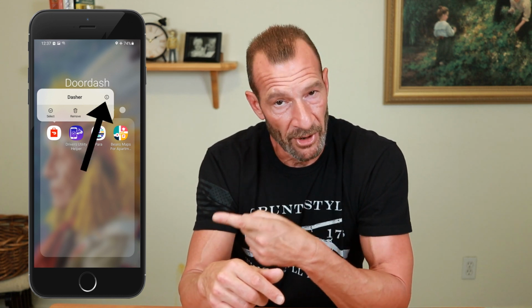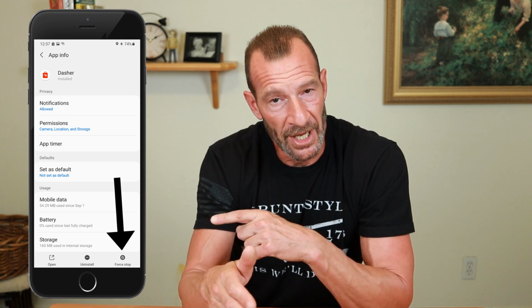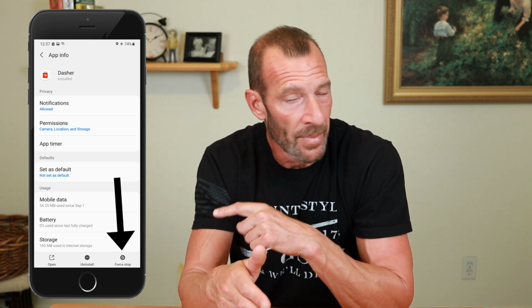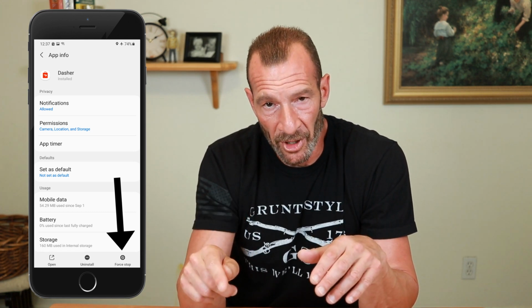What you want to do on an Android is that you want to go to the Dasher icon and you want to press it and hold it, and that'll bring up a menu. And within that menu, there's a little information icon. So you want to press that information icon. When you do that, it'll bring you to the app's data stuff for the app, all the different choices and things that you can do with the app. And one of those options is force shutdown. And you'll see that here in this version of Android, you'll see it at the bottom of the page. So what you want to do is hit that force shutdown button.